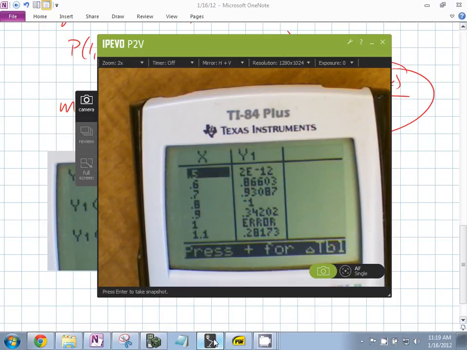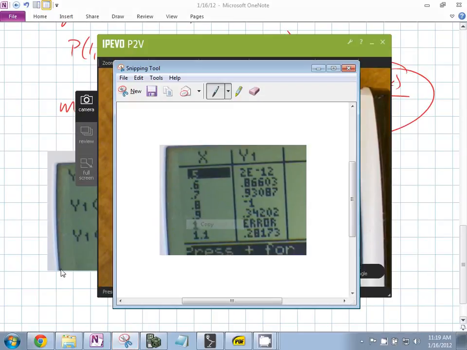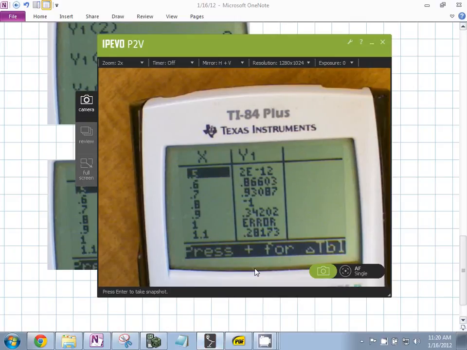What do we get? Look at all these values. So there it is from 0.5 to 1.1. Now, do we need all of those values? We're not being asked specifically for all those values, but does it hurt to have more? Not really. So we go back here, and then we just go down, right?